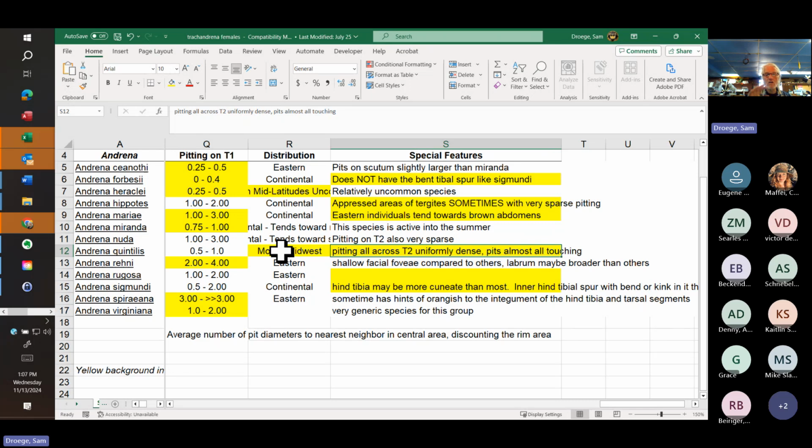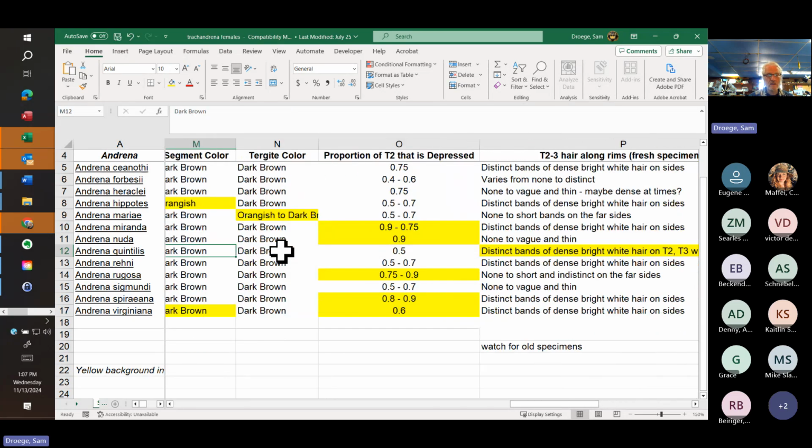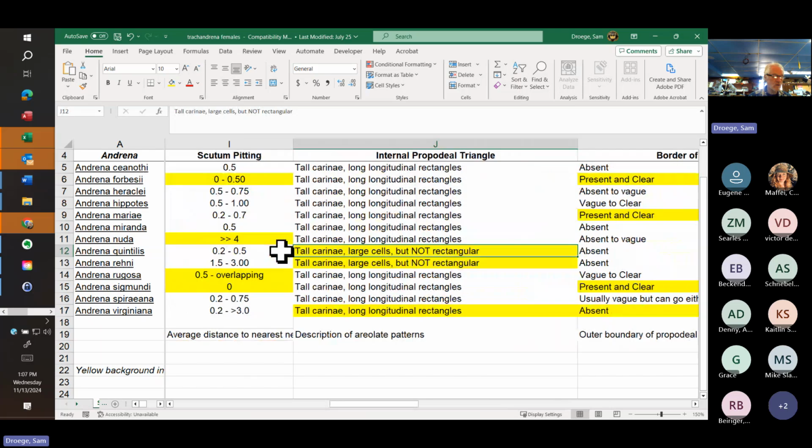As you'll recall, there's a recessed area to T2 and to T3 too, but we rarely look at that. In the Trachandrena group, it is much further towards the base, sometimes almost 90% of the way to the base, in comparison to other species of Andrena. So let's see what we can see. Let's first take a look, and in some of the remaining specimens, we'll see what the alternative is, the rectangular one. So this is the not rectangular view.